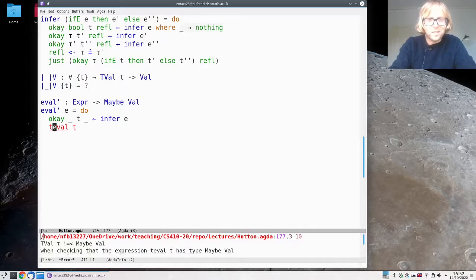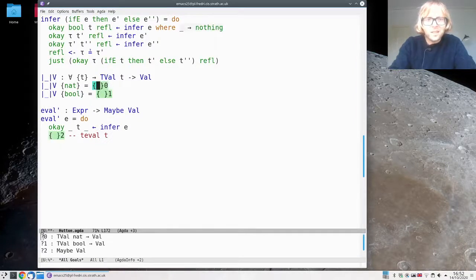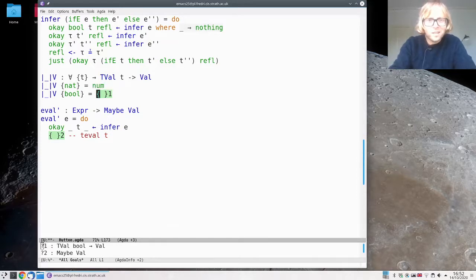So let's just leave this as a whole for now, pattern match on the t. If it's nat, then the map from t-val t to val is num. If it's bool, then it's bit, right? Okay, so now here I can return just the forgetting of the value of t-val t.